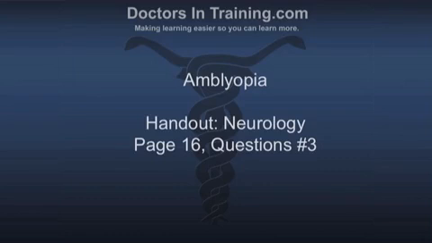So let's take a look at your handout again, page 16, number 3. What is amblyopia and what are the signs and symptoms? Decreased vision due to a disruption in the normal development of vision, usually from strabismus, cataracts, or refractive error prior to age 10. So it doesn't have to be strabismus causing amblyopia. You can have one eye that has a cataract of the lens or refractive error in the cornea or the lens, and that can cause the brain to factor out that signal from the eye and just pay attention to the other eye.